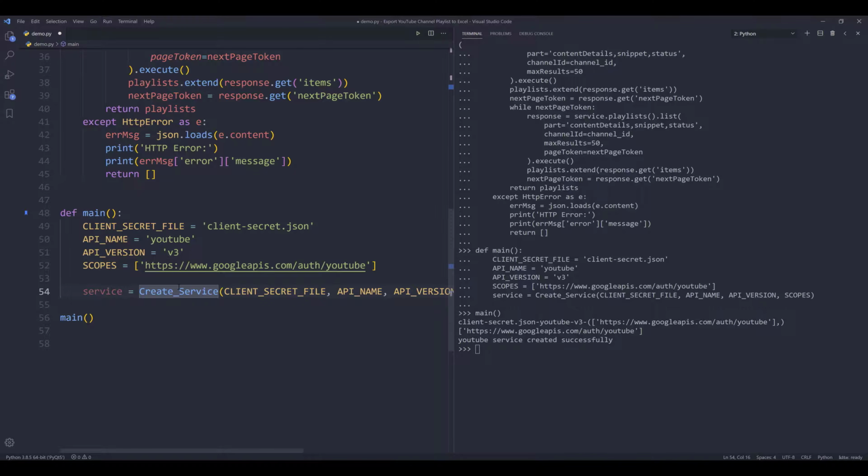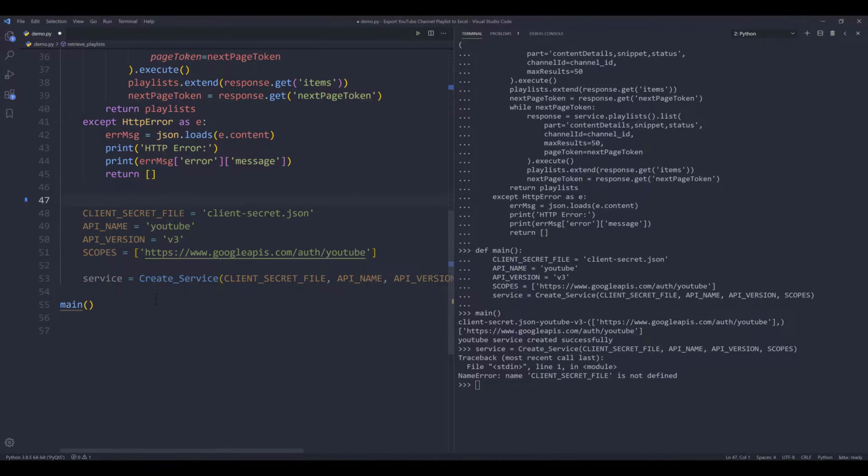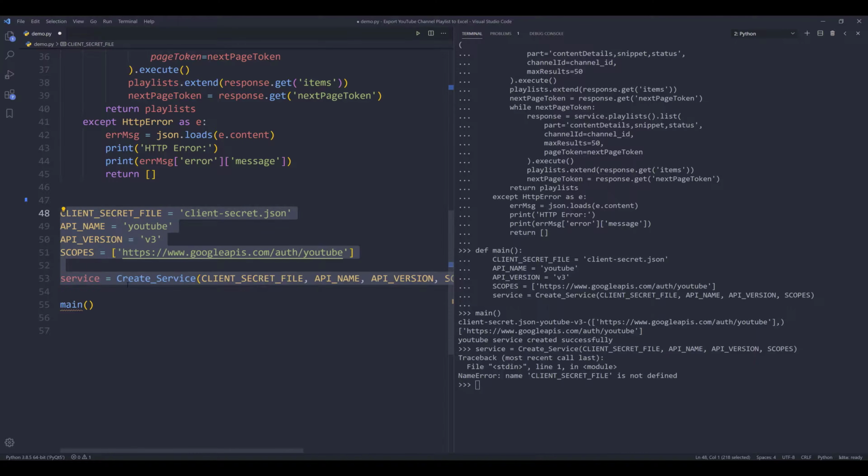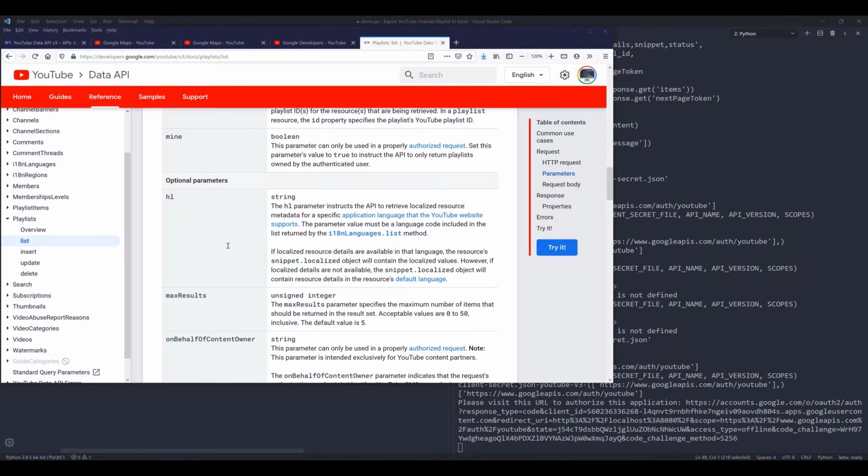And I'll execute line 54. Oh, here, so this is a function. All right, so let me do this. I'll execute this function manually for now. Here, maybe just this code block.